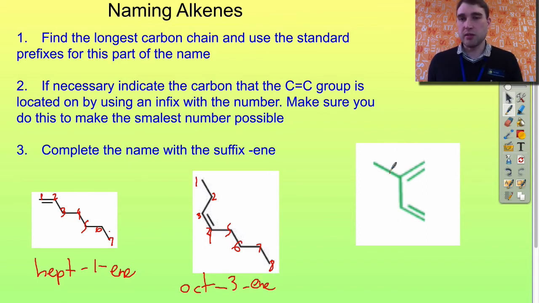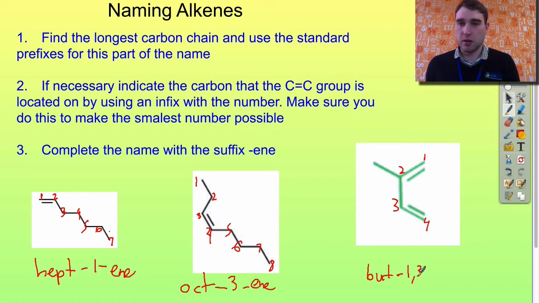You can have more than one, and in this case we've got more than one and we've got a side chain as well. So I'm going to number from here. So 1, 2, 3, 4. I numbered from here because that'll give us our lowest number for the side chain. So how many carbons in the longest chain? 4, so that's bute, so methyl ethyl propyl butyl. So I'm going to put bute. I have an alkene group on carbon 1 and carbon 3, so bute 1, 3. Now, because there's 2 of them, we need to indicate that, so di-ene. Then we've got this methyl group as well on carbon 2, so it'll be 2-methylbute-1,3-diene.